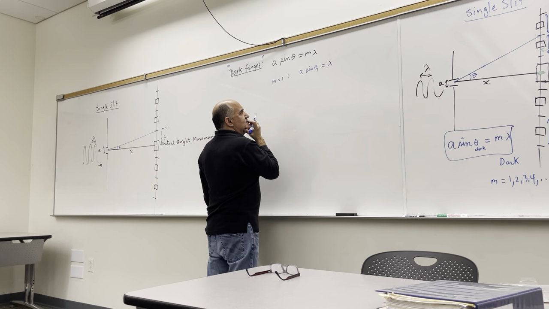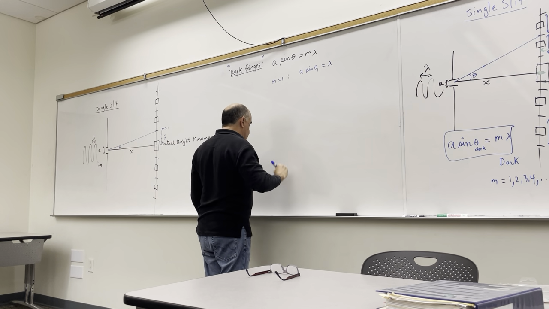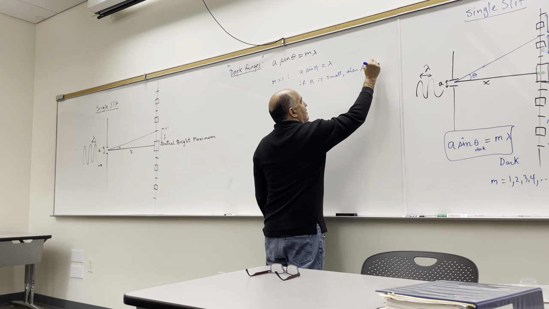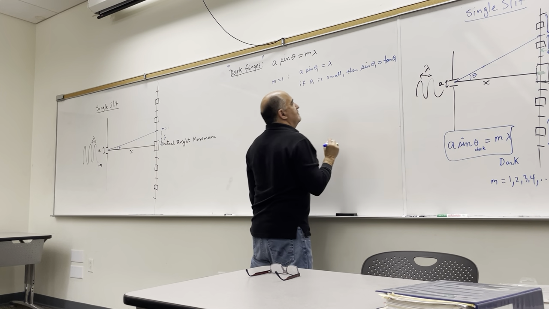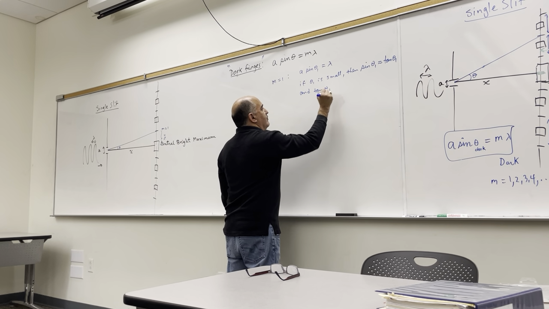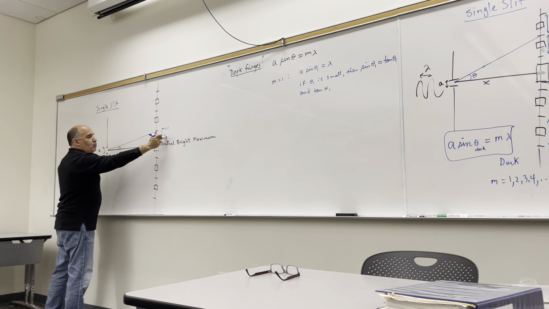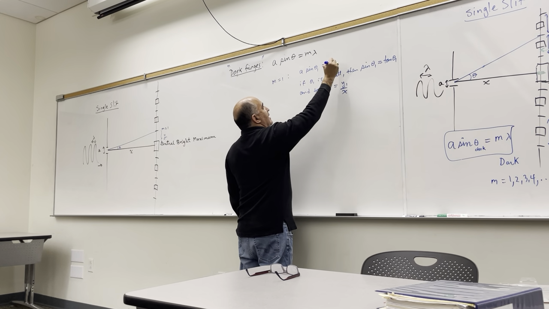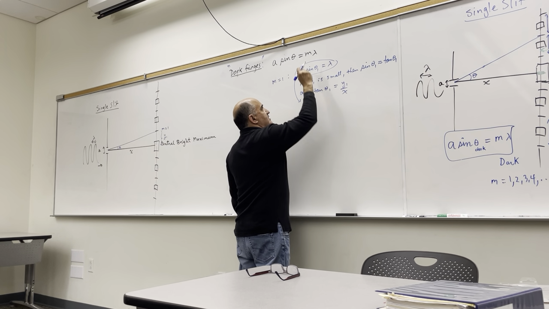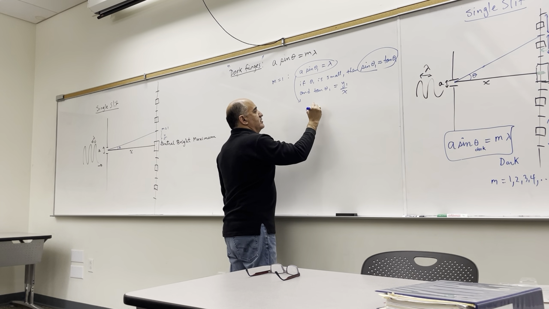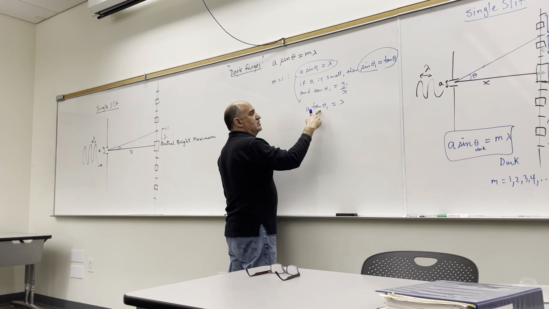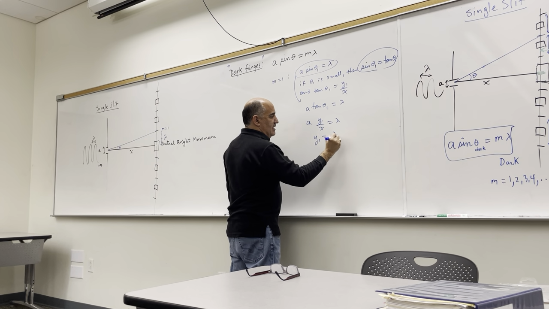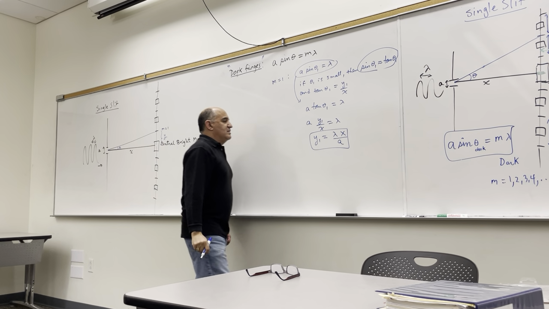But notice the following. If theta 1 is small, then the sine of theta 1 is approximately equal to the tangent of theta 1, right? And what is the tangent of theta 1 from geometry in this picture? It would be y, how about we call it y1, over x, correct? Opposite over adjacent. So if I take this expression, a sin theta 1, and instead of the sine of theta 1 I use the approximation, the tangent of theta 1, that's equal to lambda. So a times y1 over x equals lambda. So therefore, y1 equals lambda x over a.